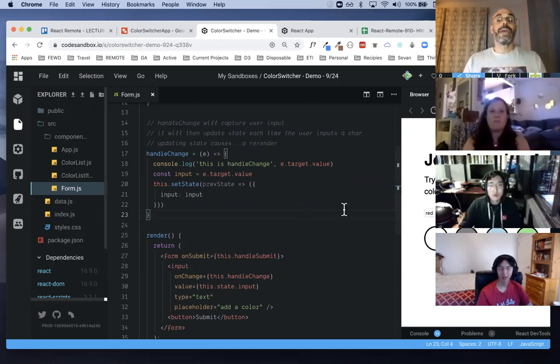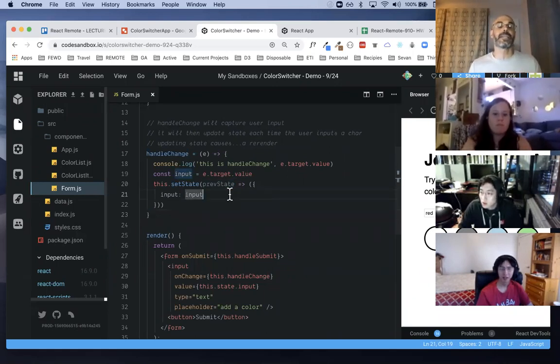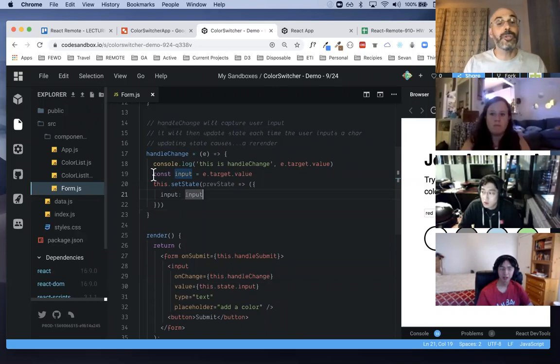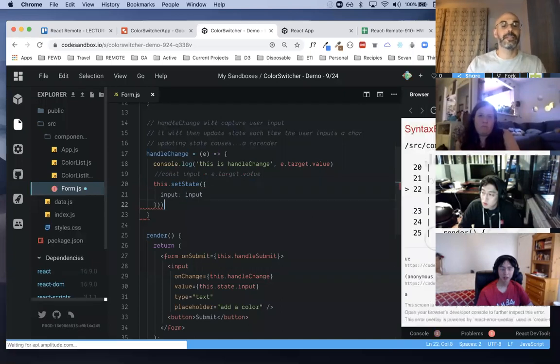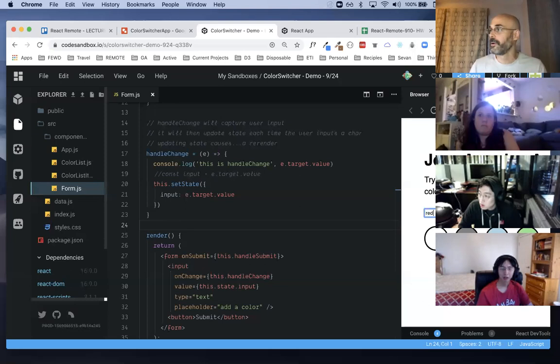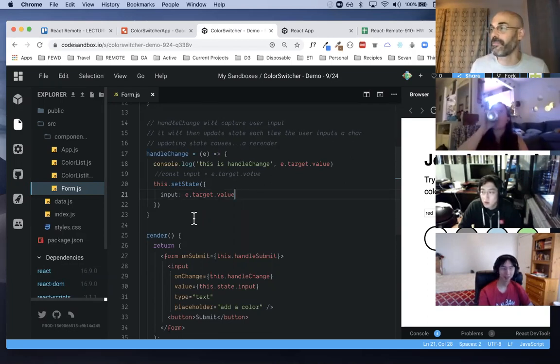Okay? It's a scoping issue right here where inside of this callback, I don't have access to the this keyword. It doesn't really know this. It's like, what the hell? I can't do that. But if I was to do this, instead of using prev state, and I just did this, it would work. e.target.value. Okay, this actually happened last week. I just forgot. The difference between the two here is that I'm not in the callback. I'm not in a different scope. I'm in a scope that doesn't have access outside of it. It can't look up and find this.